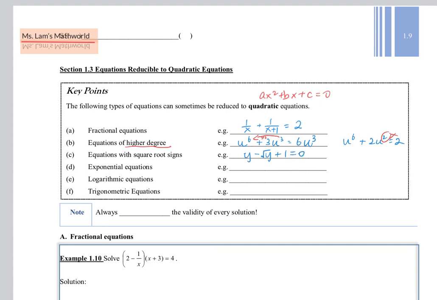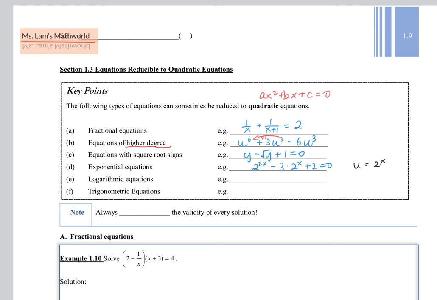Exponential. So we actually discussed those kind of questions before. I'm not sure if you still remember. So this is the most basic case. And then the variable will be u is equal to 2 to the power x, like this. So let us write down the rest of them, and we also write down the ways to substitute.